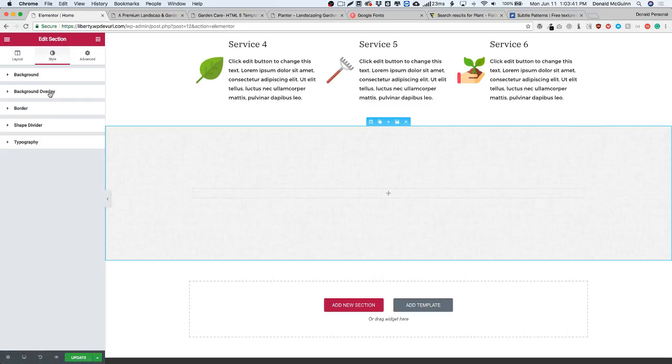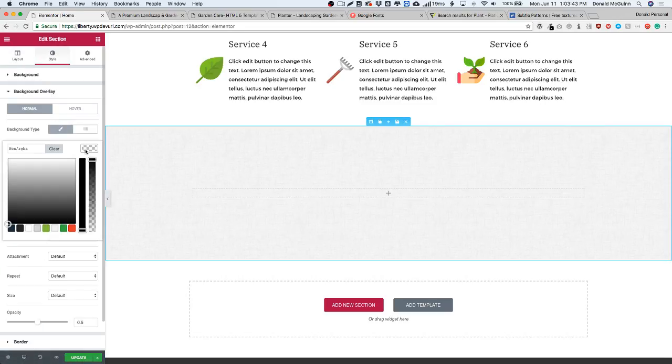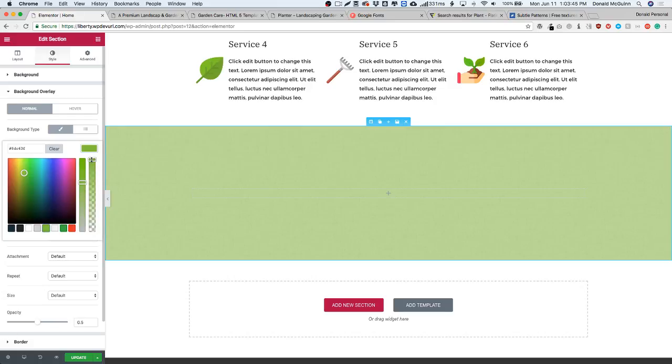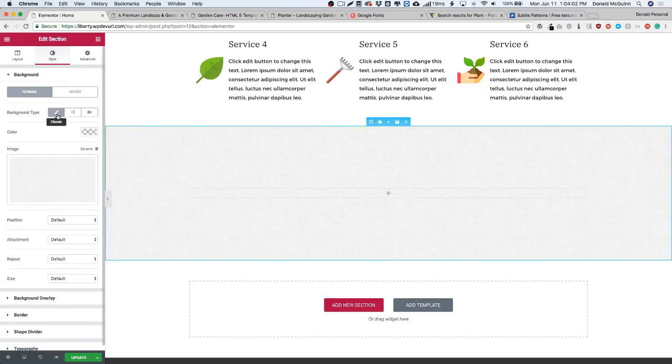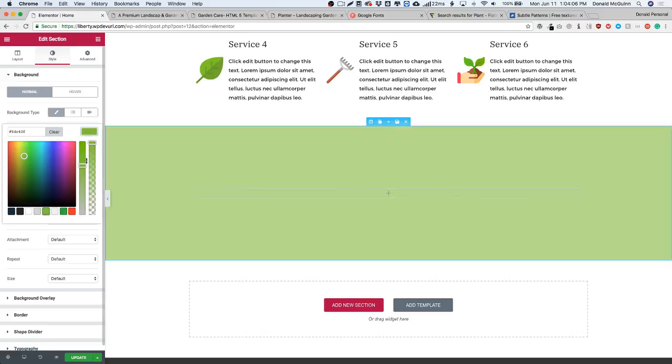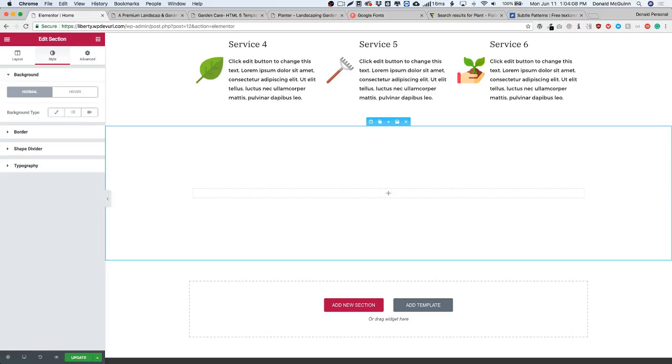And if we go to a background overlay, we can have a light green color, whatever you guys want to do for that. So those are your options there. So there's plenty of options if you want to do different color backgrounds with and without a color overlay. So I'm going to stick with just green for now. We could come back and change that later if we need to.